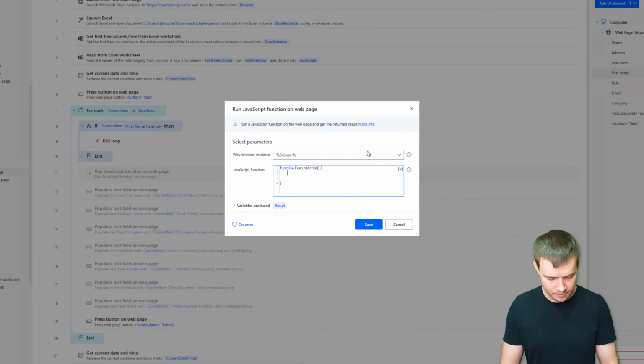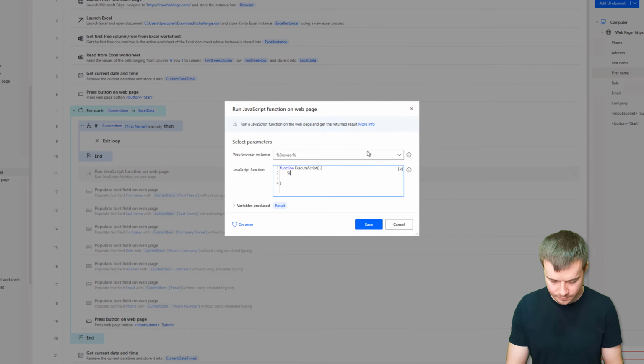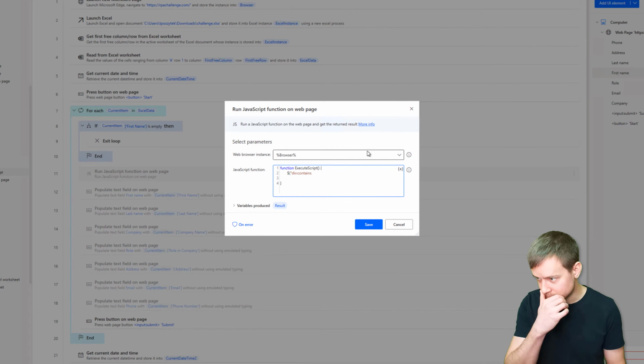So we'll use, again, code that is saying div contains. It's very similar, going to use the same selectors as that CSS selector. Well, we'll see how it works, if faster or slower. Let's say first name for the first round, and then input.